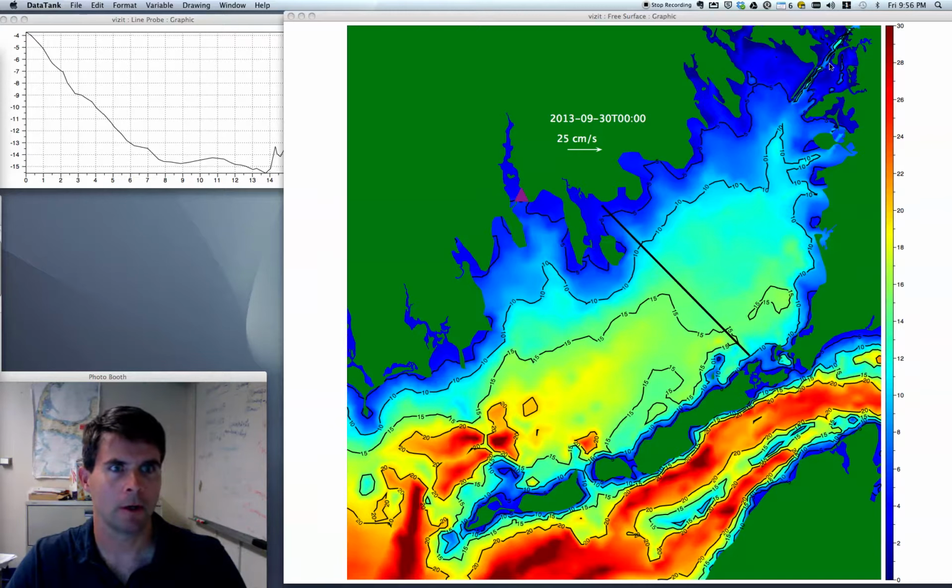Up here, hopefully my mouse will show up, is the Cape Cod Canal. And that obviously was artificially dug in the 20s, and then finished up by the Army Corps in the 30s, and that connects Buzzards Bay to Cape Cod Bay. It's an artificial connection. The main connection here is to Rhode Island Sound. This is essentially the mouth of the bay, where the deep water of the bay is.